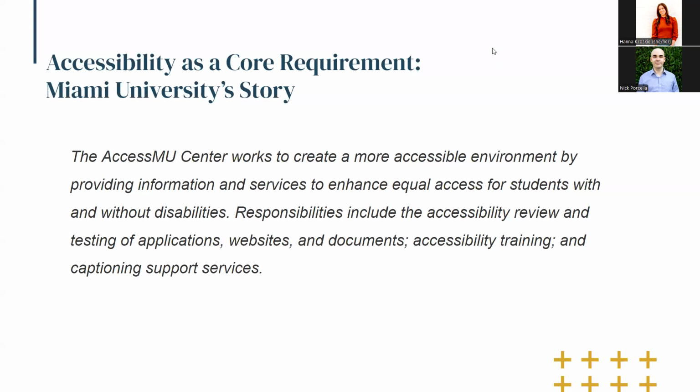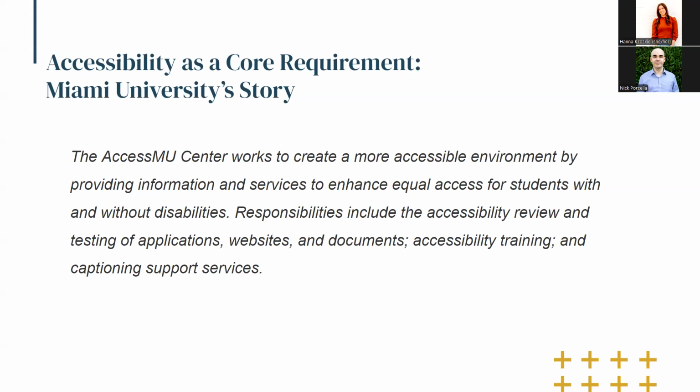So we've had the privilege of working with Miami University on their accessibility needs as a campus. They work through the Access MU Center to create more accessible environments across campus by providing information and services that enhance the equal access for students with and without disabilities.